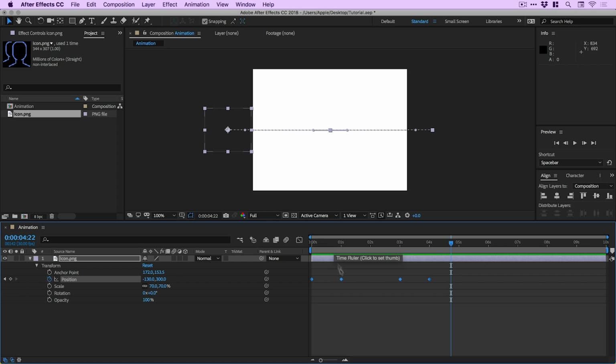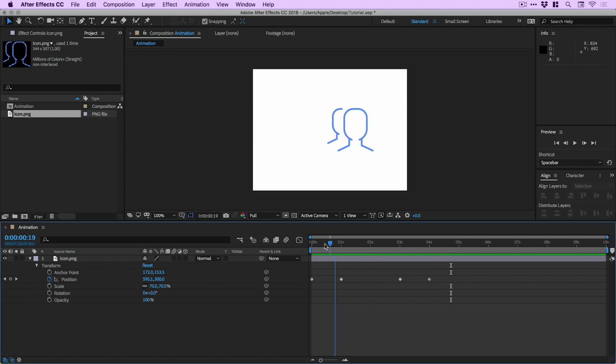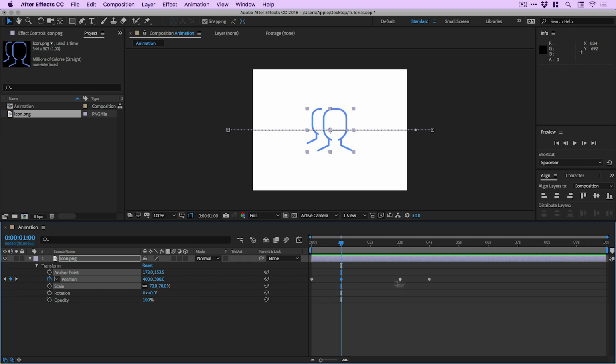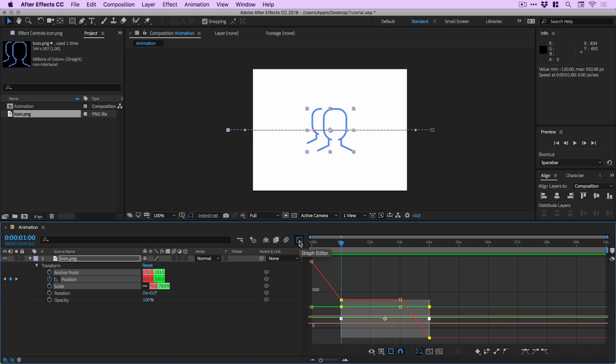And something else we can also do, as you can see at the moment, this is a very constant animation. I want this to have a little bit of easing on it. So I can select this keyframe here, hold shift and select this keyframe here as well. And then click this icon here and we can go into the graph editor and you can see we can adjust the velocity. Now this is very complicated and I'm still learning a lot of this myself. But an easy way to do this is to select the easy ease option. And you can see we have those keyframes selected here, and it adds a slight bend to them.